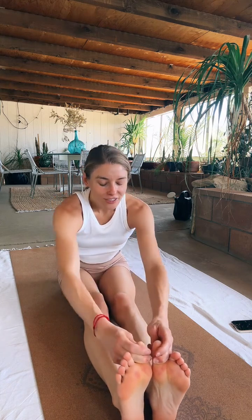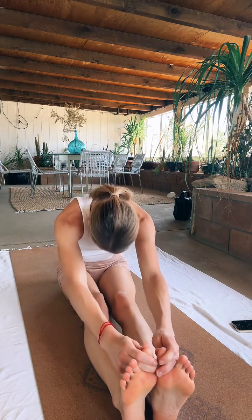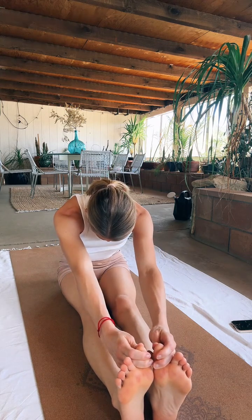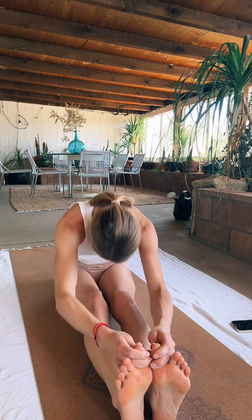Inhale to find length, lift the chest up. Exhale as we try to get our head to touch our toes. And gently unwind, relax away from the feet. Coming to a comfortable seated position, or you can come to lying down in Shavasana for the duration of our session here. The yoga part is over.